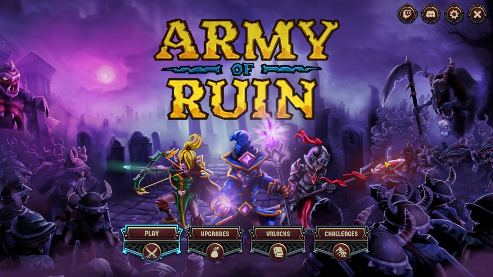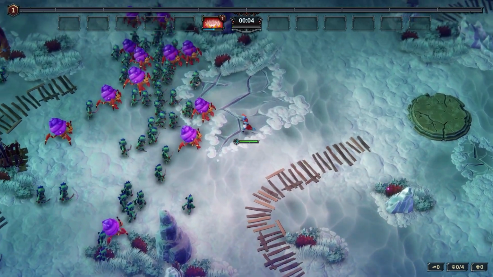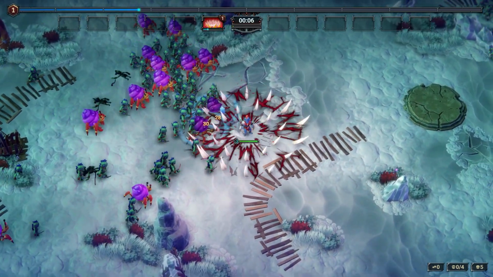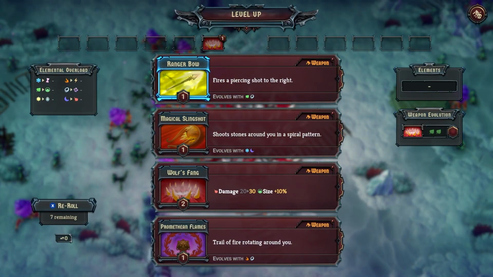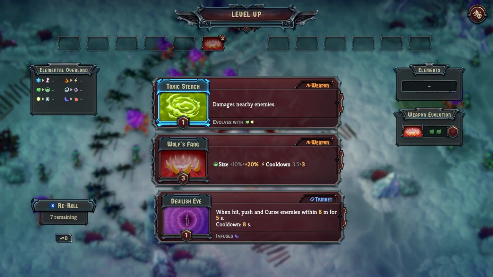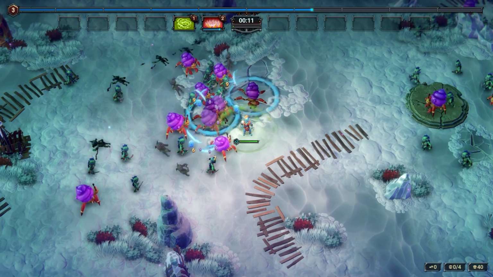So, what I like about Army of Ruin is, well, it's fantasy, and I love the art style of the game. It's vibrant and colourful, the animation is smooth, and the character design is really well done, with different assets used for each of the levels. Each of the levels has its own individual feel, enemies, and an end boss. There are plenty of characters to unlock and lots of challenges to do.